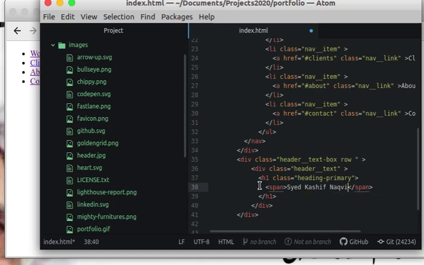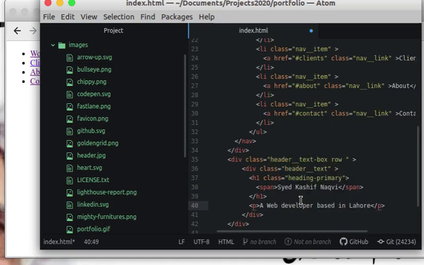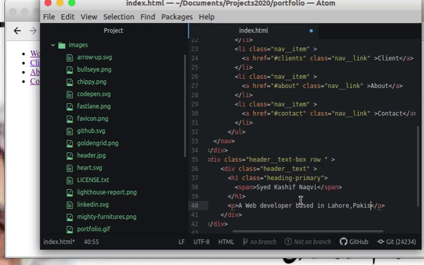So we create the h1 tag and also type some more information. After h1 we type a paragraph. In it I type developer, based in Lahore, Pakistan.